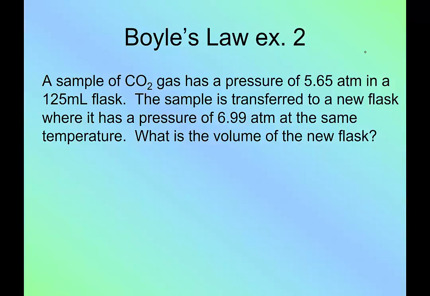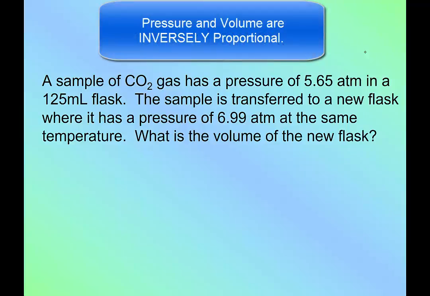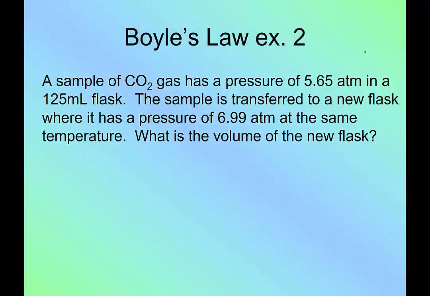Okay, so here's example number 2 involving Boyle's law, the pressure versus volume relationship. Again, I'm going to say it every single time we do a video involving any of these laws. Pressure and volume are inversely proportional, which means that they are opposites. So as the pressure goes up, the volume goes down, and vice versa. So let's take a look at this example problem.